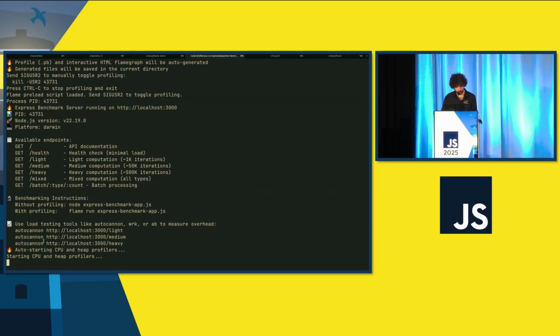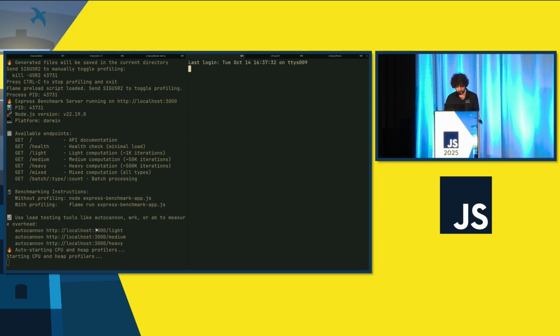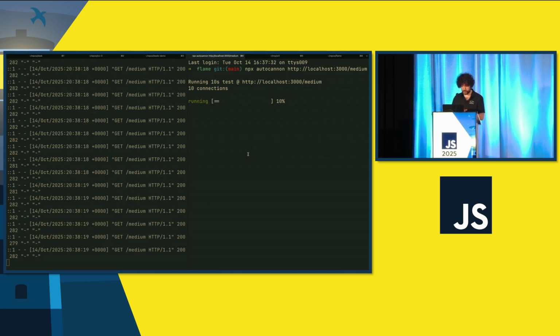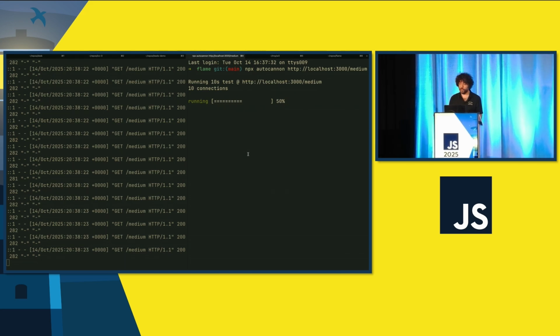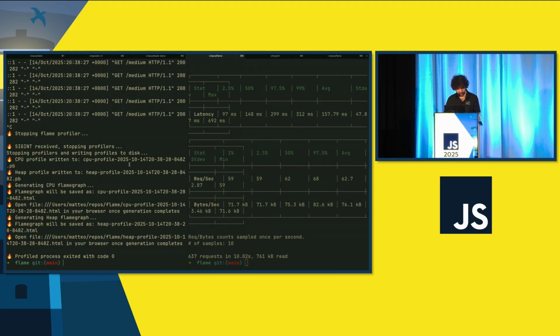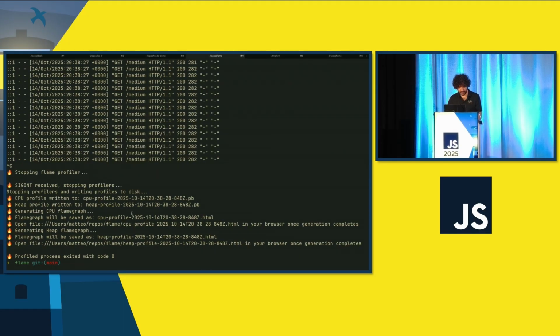I can do some load testing, for example on the medium endpoint. Here we go. This does some load testing on it, just to create some load. Then I can quit this, and we have some data being created.